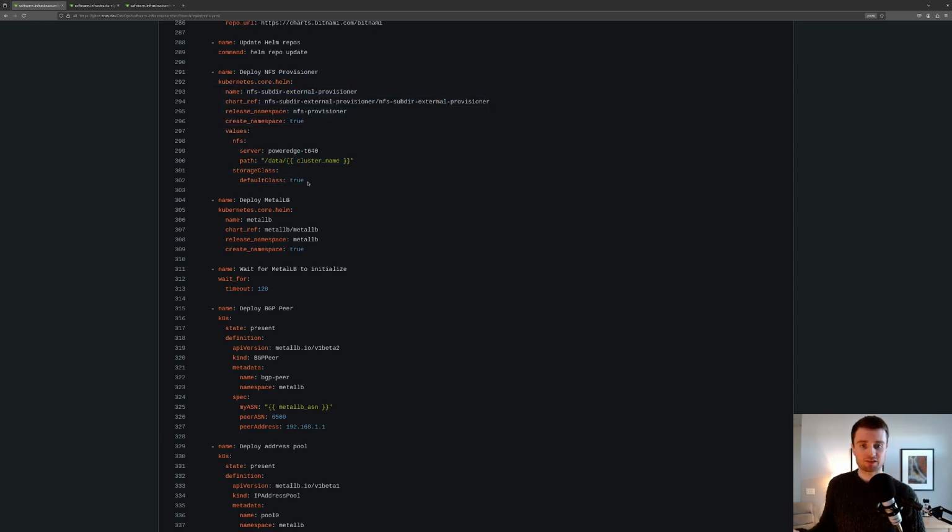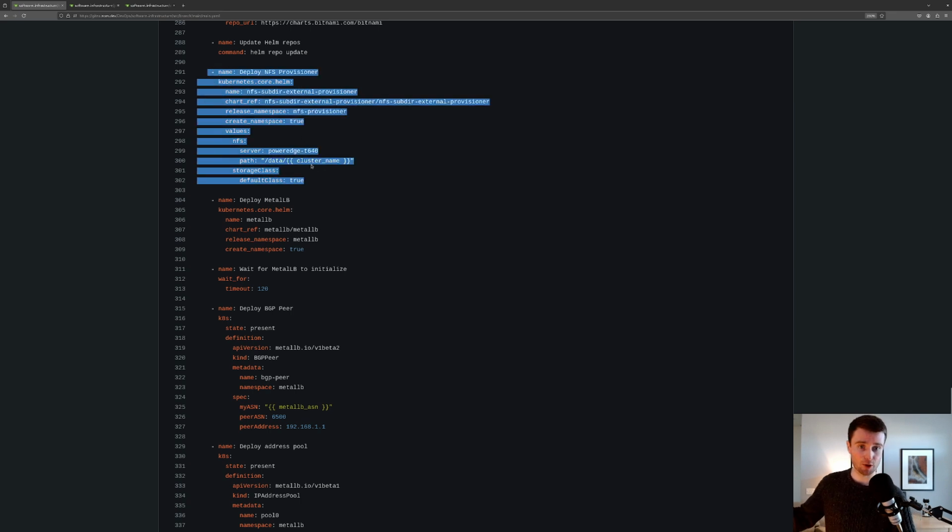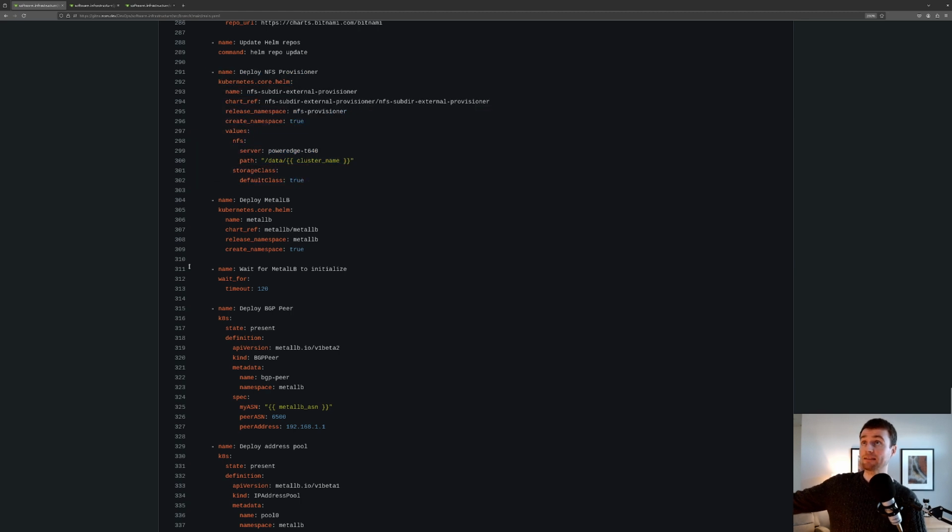This is where the network file system comes back in. That was done on the hypervisor, the T640, for the 32 terabyte RAID array. That was configured into a network file system share, which is then picked up here in Kubernetes as the NFS provisioner. So what I can do with Kubernetes is I can say, I want to deploy Gitea, and I want it to have a terabyte of storage. And it will just put that storage on my 32 terabyte RAID array. So anything that I have saved as data in Kubernetes gets saved automatically to the NFS provisioner.